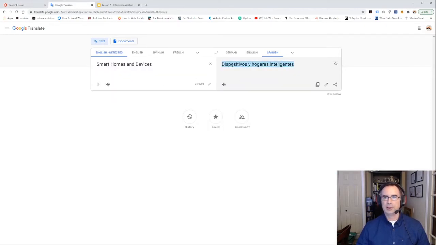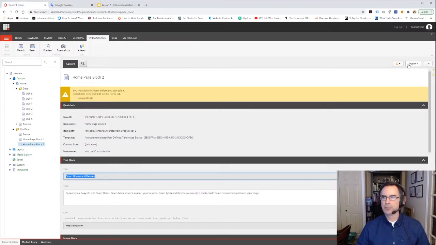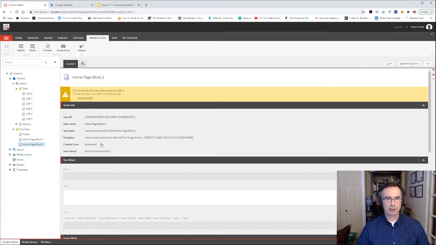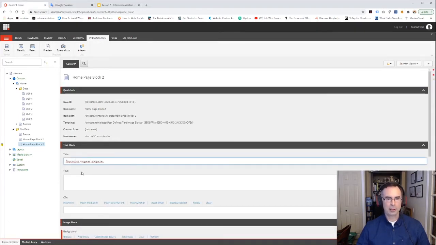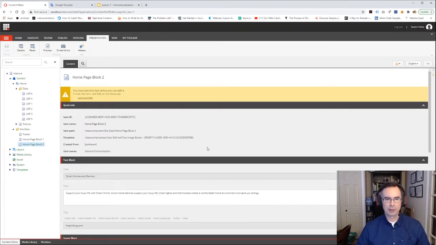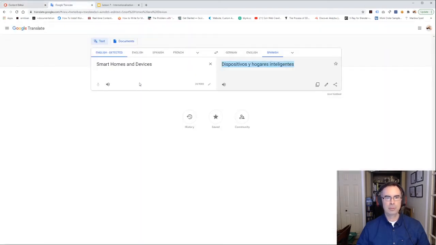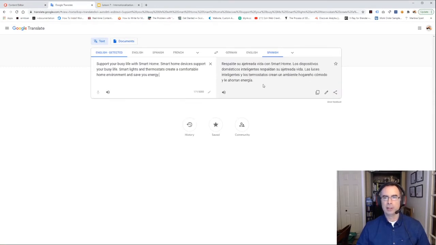Now this is definitely tedious, and I will show the XML export. However, there are third-party add-ins and tools that you can get. What I've worked with is called SmartLink, and it integrates with Sitecore. It allows you to send documents back and forth between translation agencies and Sitecore, and it gives you a workflow. It's a great product. But this is something you can do if maybe you don't have a lot of pages and you just need to support a few other languages.